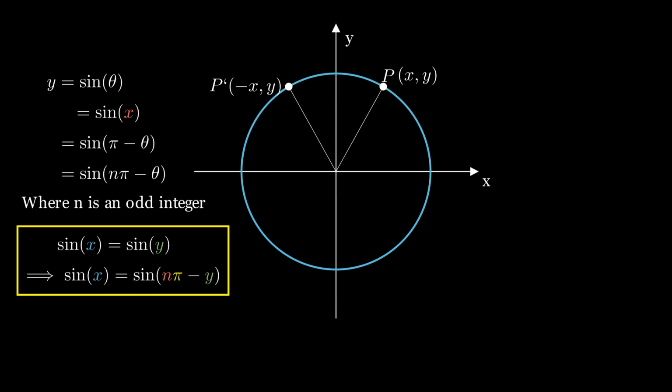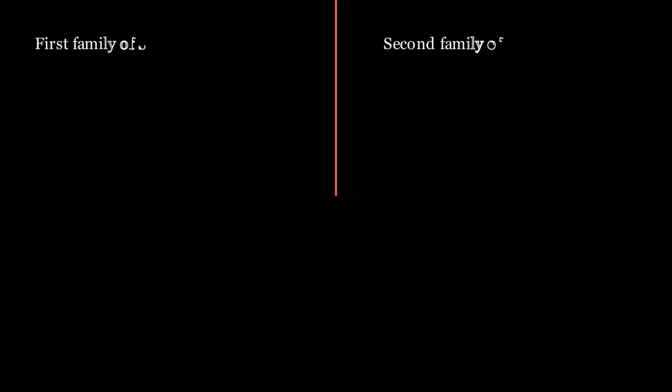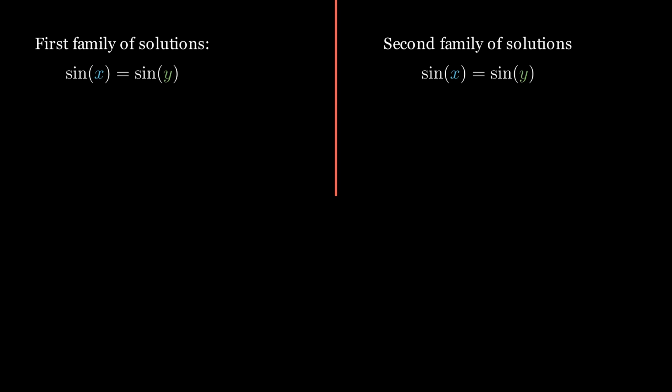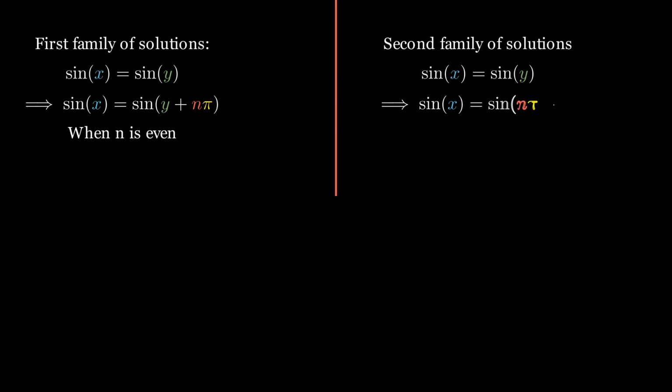This looks very similar to our previous family of solutions. Let's compare them side by side. Recall what we wrote sin y as. It was sin of y plus 2n pi. Here 2n is always even, so let's just write it as n and say it is true only when n is even. For our second family of solutions, we wrote sin y as sin of n pi minus y, only when n is odd. Now if you equate the inputs, you get pretty similar results. The only difference is the sign depending on if n is even or odd.